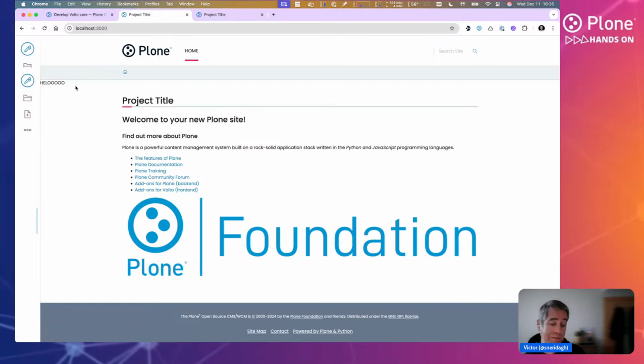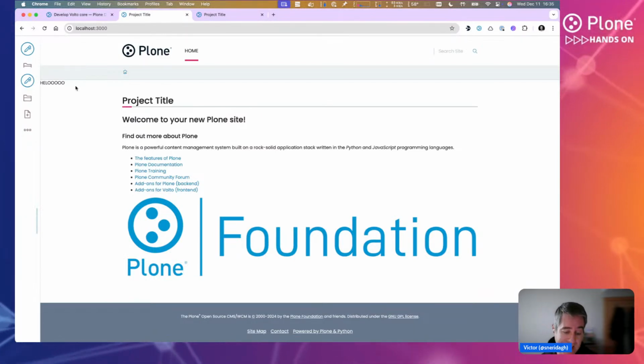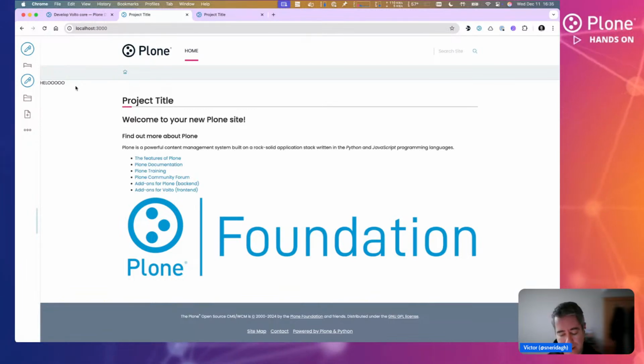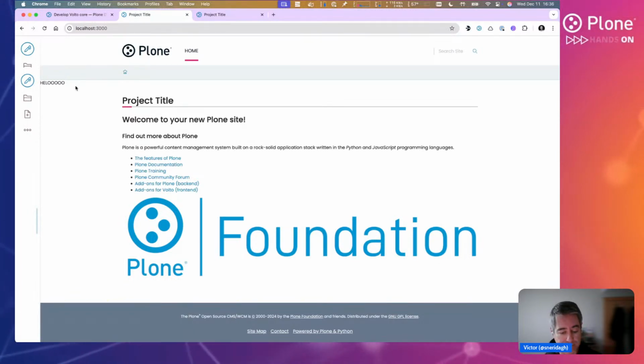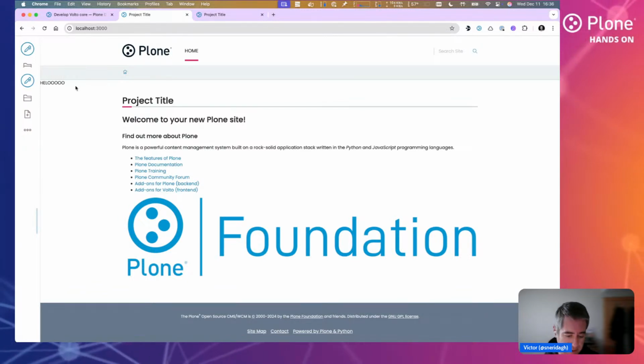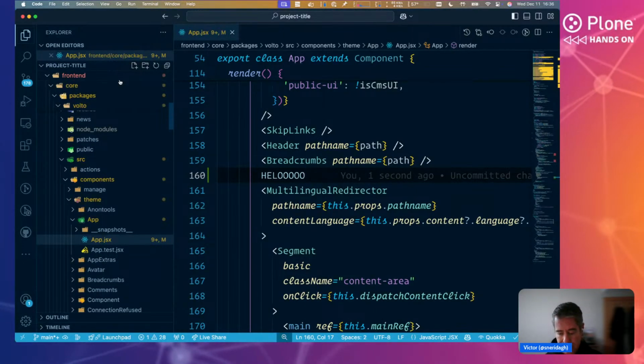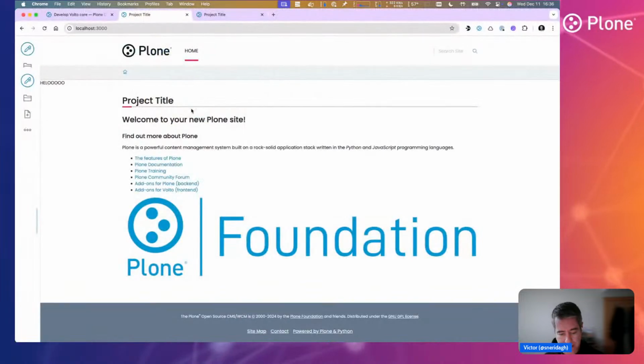So even before making the shadow, we can test the shadow live with the checkout of core, even, or any other add-on that we have. So yeah, let's remove this, and it's gone.